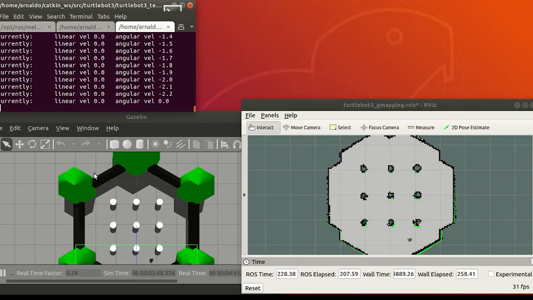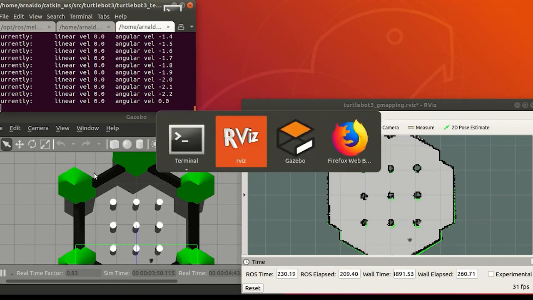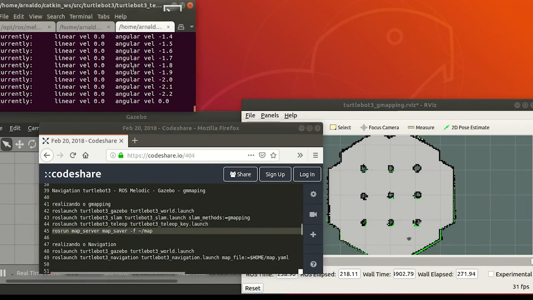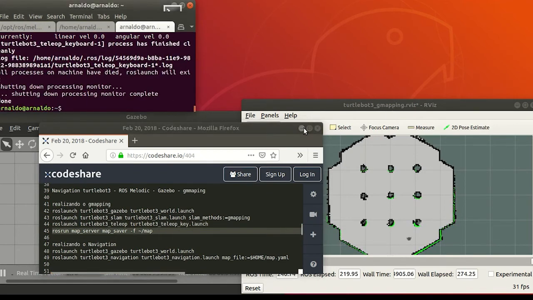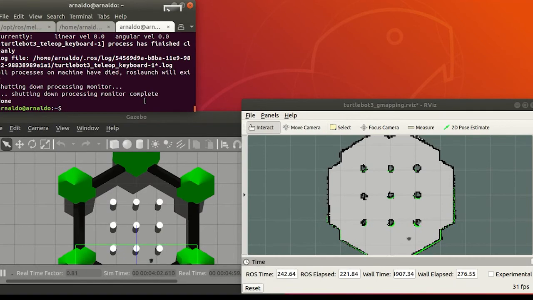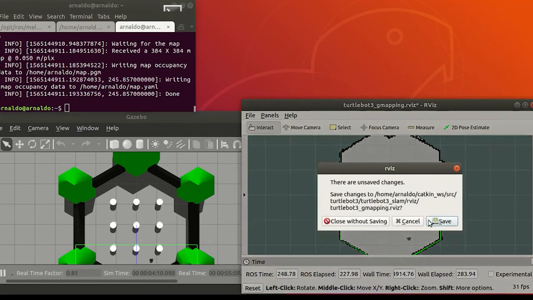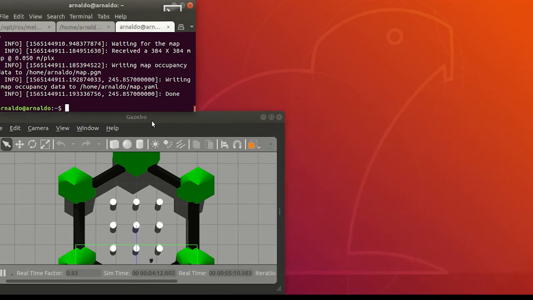To save it, we are going to use another ROS command and save it with the name map, and just give this command, and it is done. So we don't need the mapping anymore. We have created and saved a map.